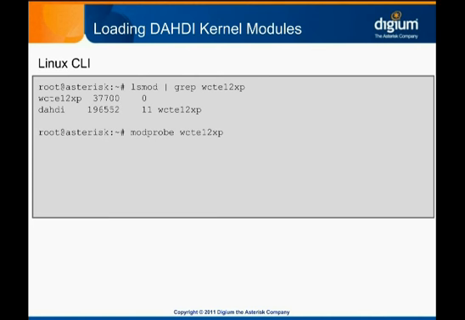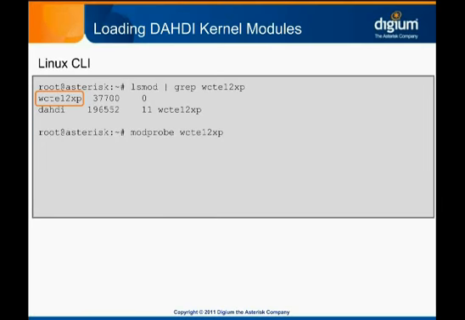The DAHDI configuration we've just defined modifies the settings for the hardware device drivers, so the next step is to make sure the drivers themselves are loaded. If make config was run during the DAHDI install, it's very likely the drivers are already loaded. We'll verify whether the right modules are loaded using the lsmod utility to list the modules currently loaded into the Linux kernel. There should be at least one module labeled DAHDI, as well as the WCTE12XP module for the TE122P card. Other card models have different driver modules. Consult your product documentation for details.